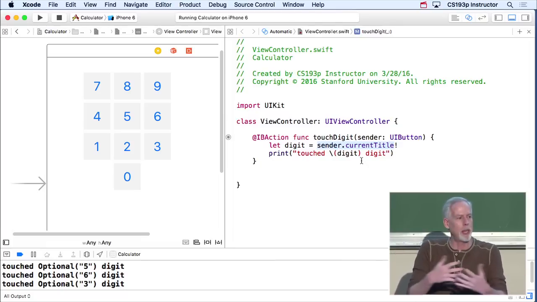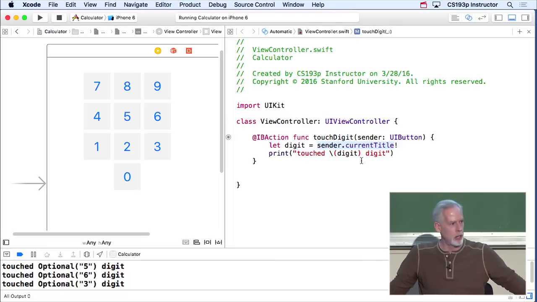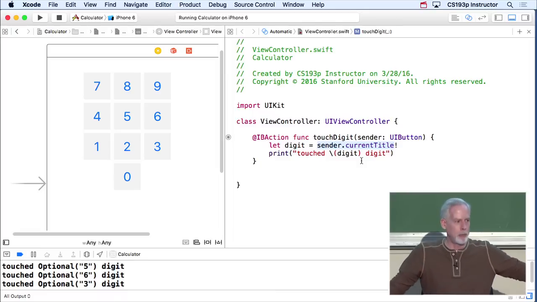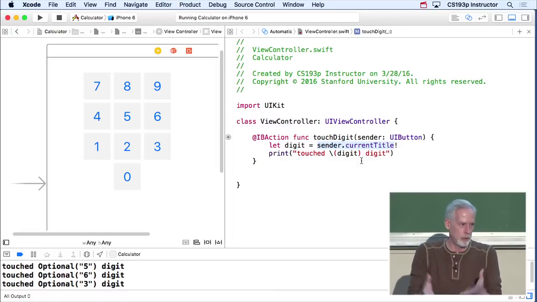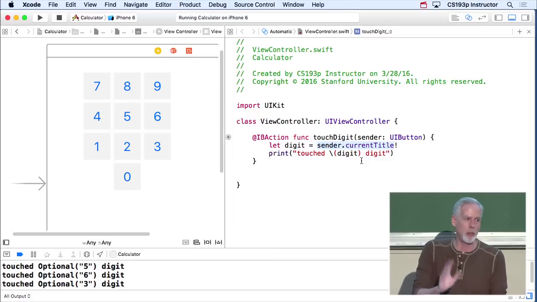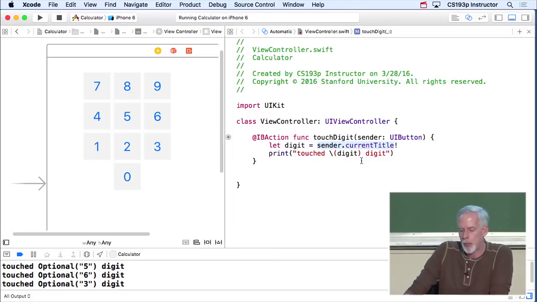So Swift is trying to be consistent across all things, ints, pointers to objects, whatever, to make sure that we can tell which ones are not set. So that's the thought behind it. It's really great, actually. Once you get used to it, it's fantastic. All right, so we unwrap it with this exclamation point.